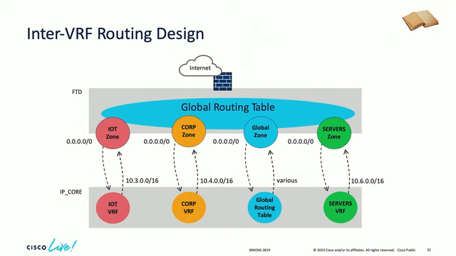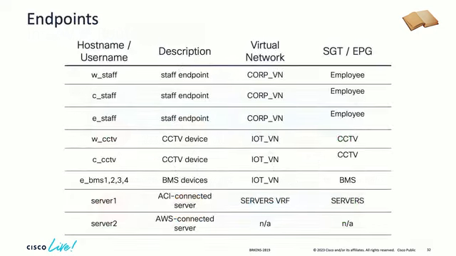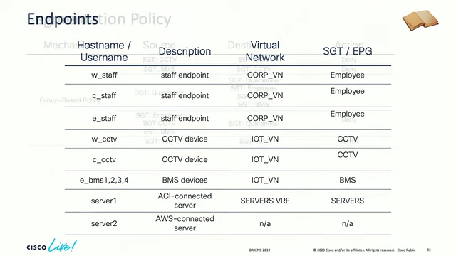The on-prem firewall has a single routing table — it's just a reference slide. The key takeaway is each VRF connects to a different zone on the firewall, actually a HA pair with port channels. Default routes link from the firewall into each virtual network, and virtual networks advertise various subnets into the firewall. There are also endpoints already connected into the fabric: staff, CCTV, and BMS — allocated to a virtual network (corporate or IoT) and assigned an SGT by default.